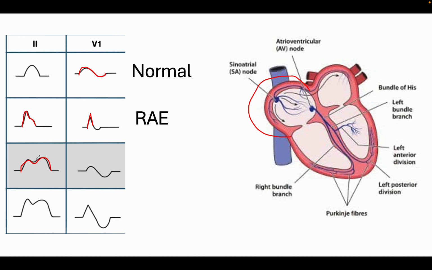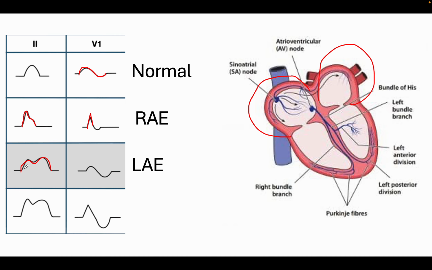This M shape is suggestive of left atrial enlargement, which is called P mitrale, which you can remember because it looks like an M, but also the left atrium. In this case, the left atrium has become bigger, and the mitral valve attaches next to the left atrium. P mitrale, so left system, and it also looks like an M.